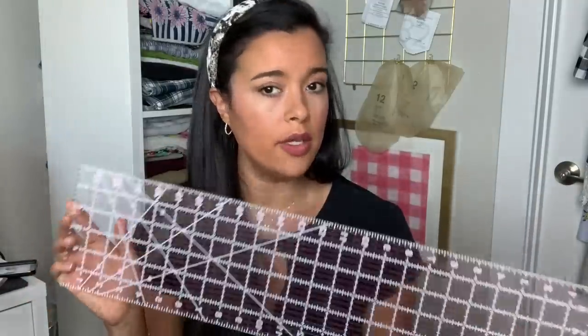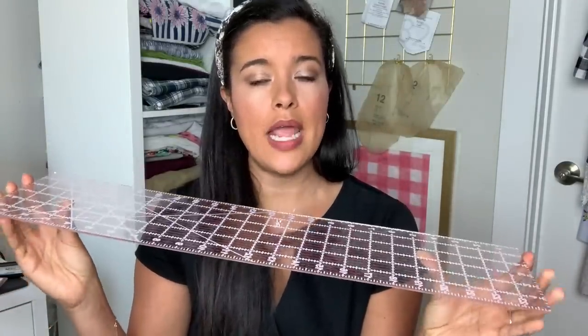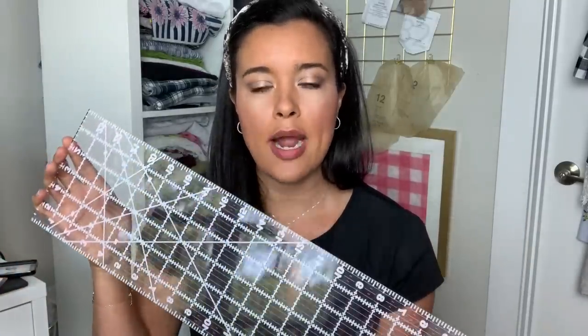You're also going to need a marking tool of some kind, which really depends on your fabric. I prefer a marker for drapey knits. If you're using something more sturdy, you can use a pen or chalk. And then finally, you need a really large clear see-through ruler. This is so we can make sure our grain lines are all matched up and even with the selvedge edge of the fabric. It needs to be pretty wide so you can reach across the width of the fabric to be super accurate.